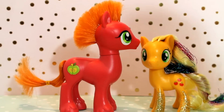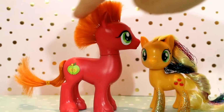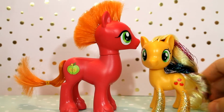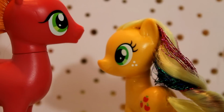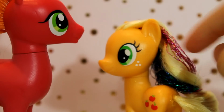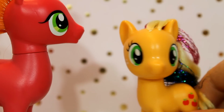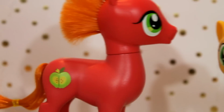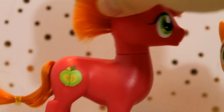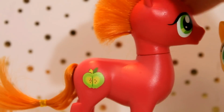Opinion? No, I'm just kidding, that's just obvious. Yeah, so as you can see, the hair is like a mohawk. They did actually do the freckles on her. I like how they actually did decide to do the detail of her freckles. I wish they did that with all the old ones. Then for Big Mac over here, his cutie mark is the apple. They even got the little seeds. They got the wee little seeds.